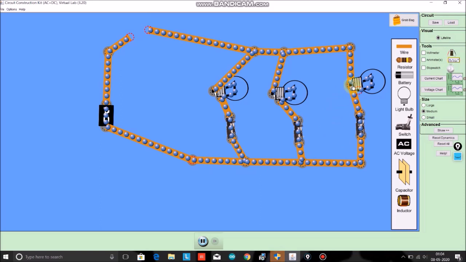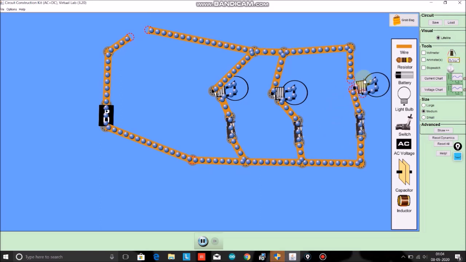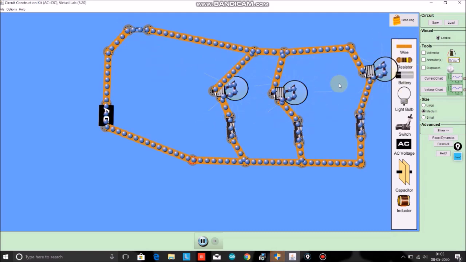Now once we find out where the problem is and how we can fix it, let me fix this bulb in a different position. Now it is connected here. Now let me connect this. Now again I keep the fuse here. Let me fix the fuse here. Then you will find that the current is flowing.